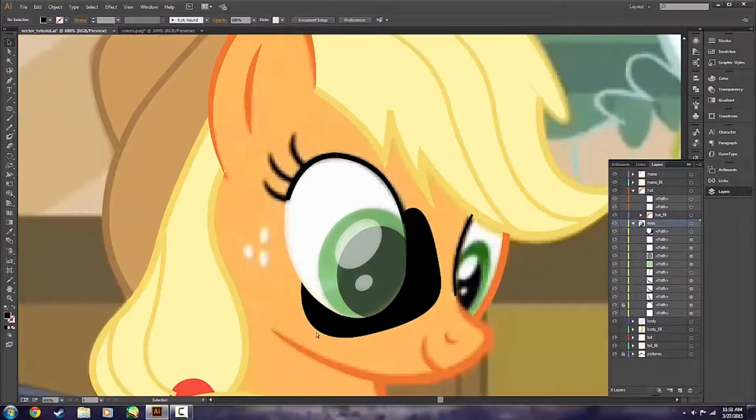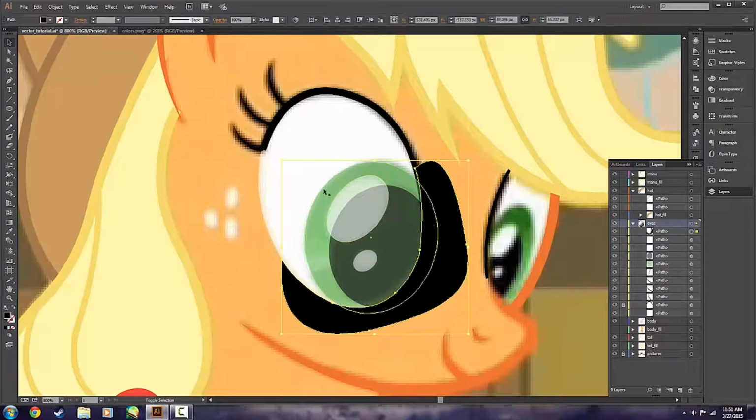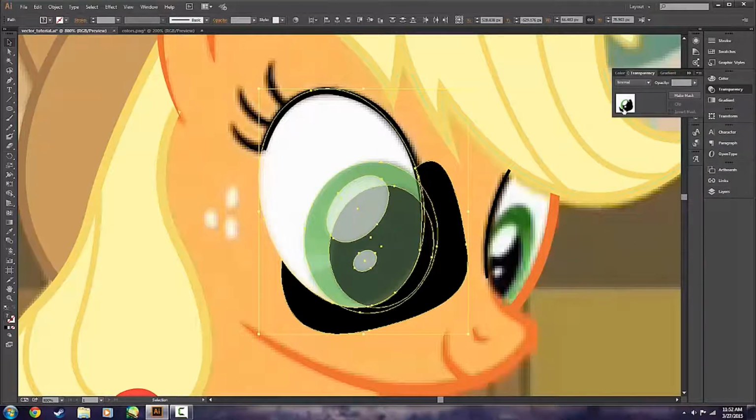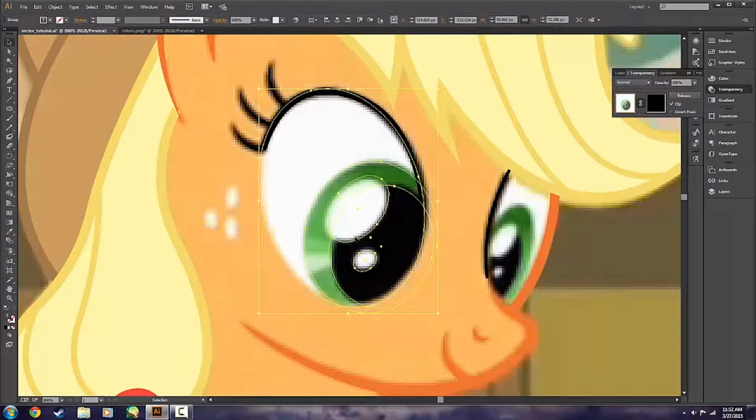outside here. So, now that you have that drawn, what you do is you select that shape, that black shape we just drew, and then hold Shift and click on every other part of your eye you've drawn previously. Should be almost always 5 unless they have extra shine or so forth. Go back to transparency. It should show you everything you have selected here. We're going to click Make Mask. Now everything disappears. Don't panic. Go back up here. Do not hit release.